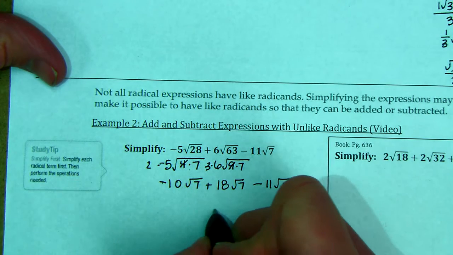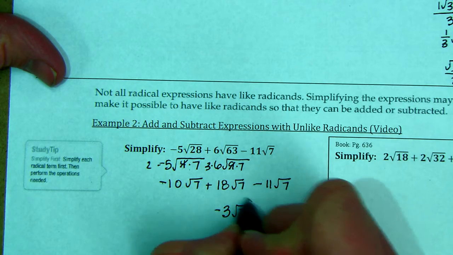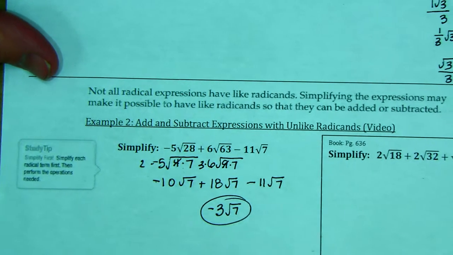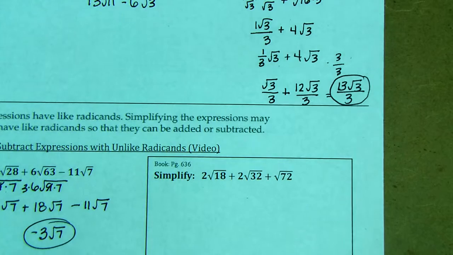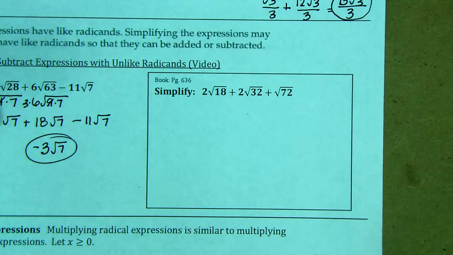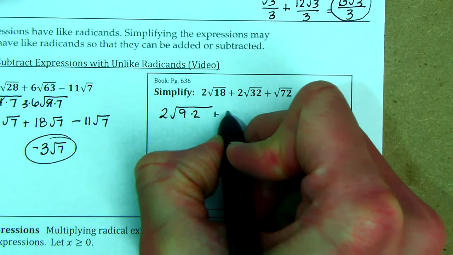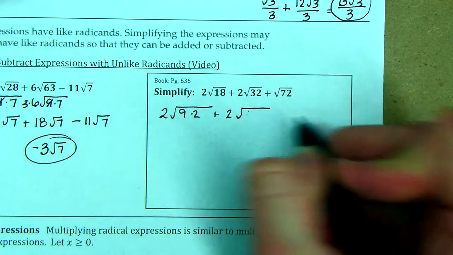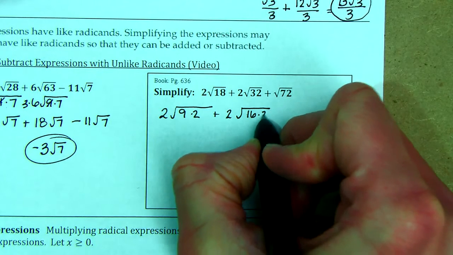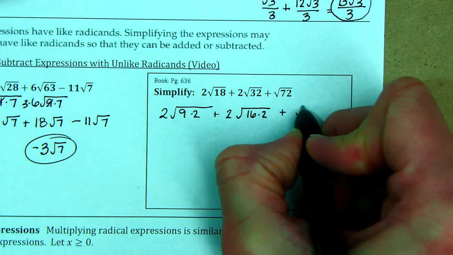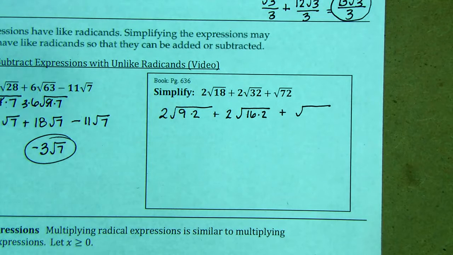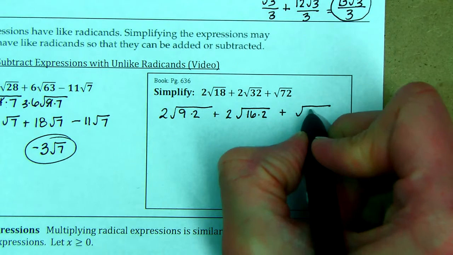All right, let's try the second one. Now I have a square root of 18, a square root of 32, a square root of 72. I know that in that first one I have a 9 and a 2. In that second one I have a 16 and a 2. And in this third one, 72, a lot of you jump right away to 9. However, there is a bigger one that goes in there. I hope you can figure it out. It is 36 times 2. And you probably would have figured it out after you simplified and you didn't have another one that was alike.